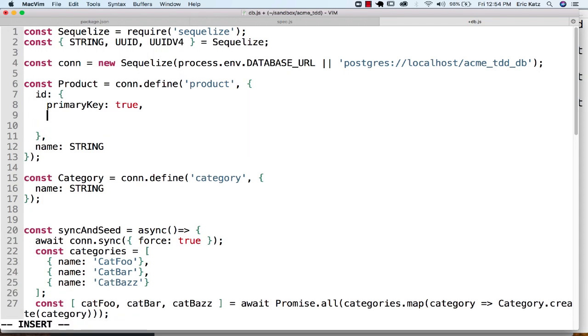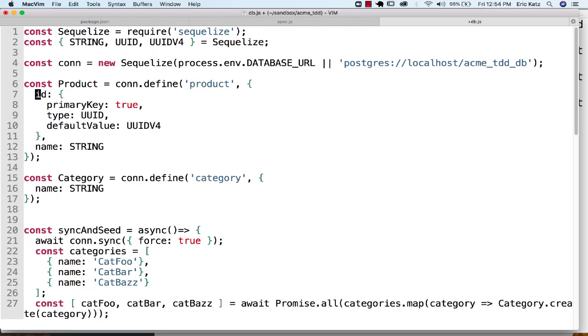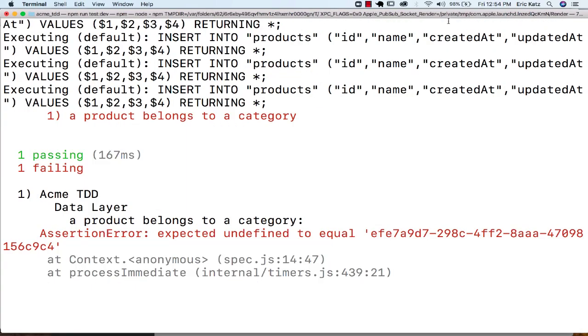We'll say primary key, we'll say the type, UUID, and the default value, so we don't have to create them, UUID v4. And let's take this, we're going to use this here, and we'll do the same thing on our categories. So we won't get a 1, we'll end up getting a GUID here.